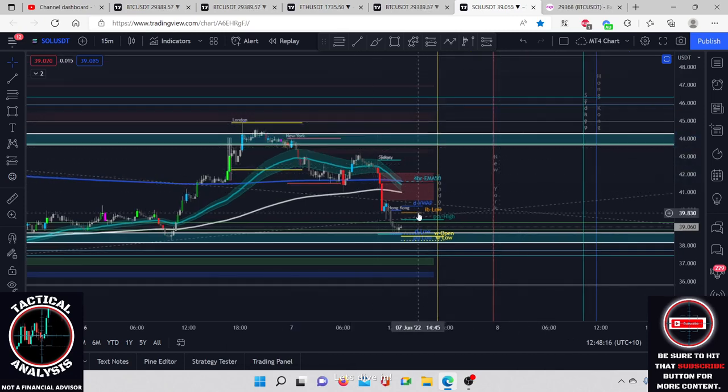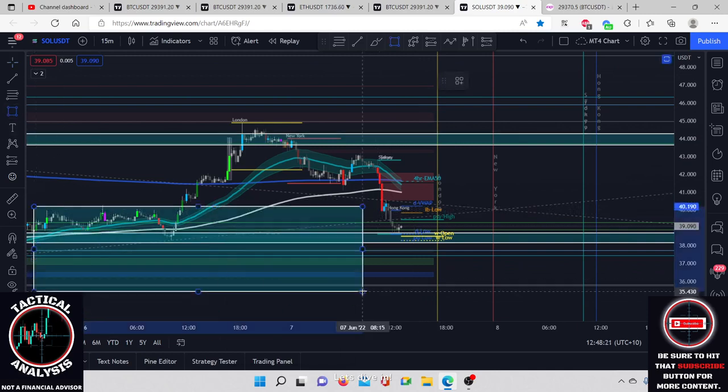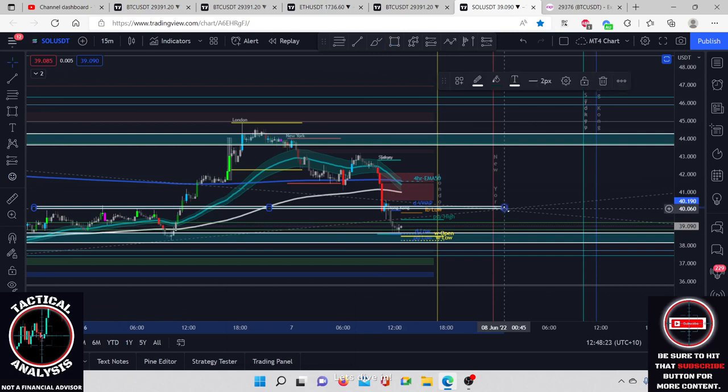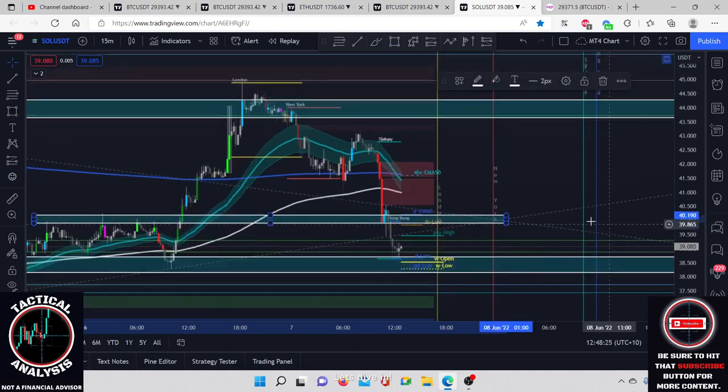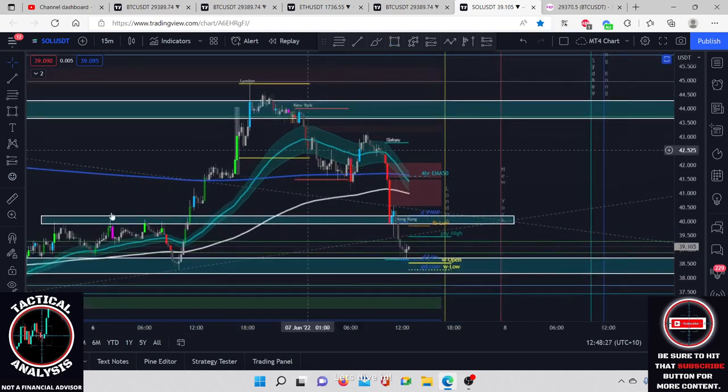So when you enter when we're extended like this, right? And we had the tax zone support here too, right? You can see it. Initial balance low, bang. All right, this is on the 15. Look at that, comes back down. Previous high retest. Another song on repeat.